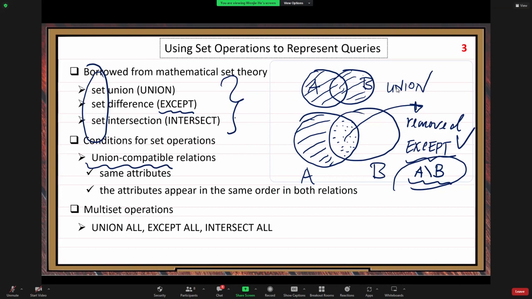We add that keyword all, union all. Then you can apply this operation on two multi-set tables. Union all, except all. This time you preserve the duplicate rows. Intersect all, you preserve duplicate rows. Union compatible still applies.